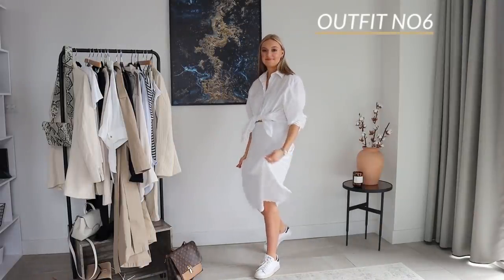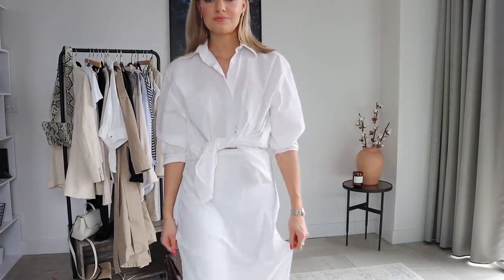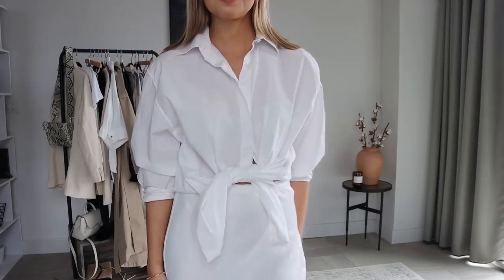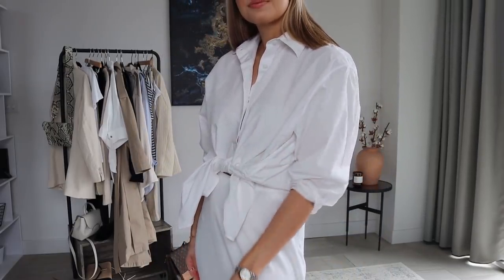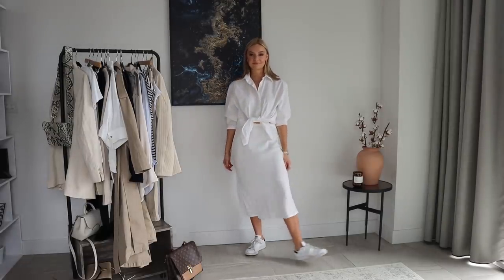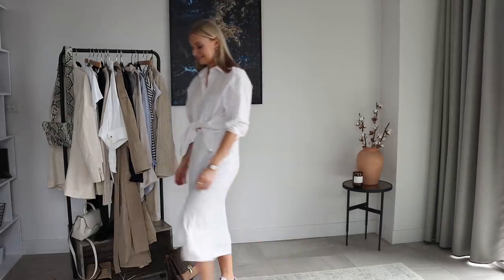This creates an entirely different look, but all I've done is changed the trousers to a satin slip skirt in a matching white, off-white shade. I think this is just a really nice, fresh, summery spring look. With the shirt tied differently — round the waist this time — it just provides a more casual element, continued through with the trainers. And if you're struggling to wear a slip skirt in a more casual way, this is one way to do it.